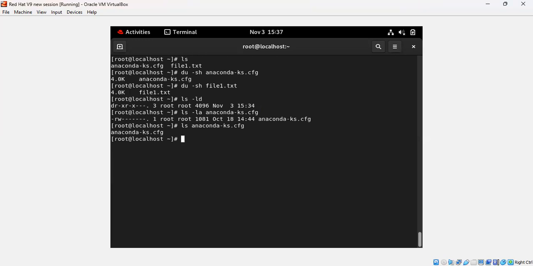Okay, I got an answer. That means if you want to check the file size, use du -sh and the file name. It displays the file size information.